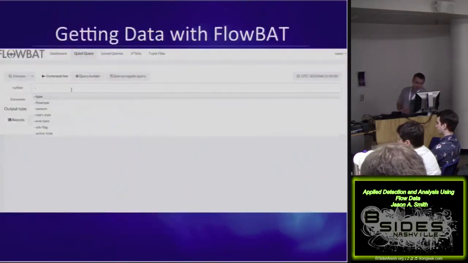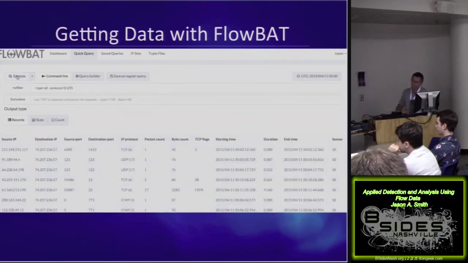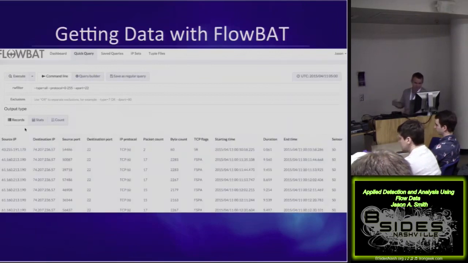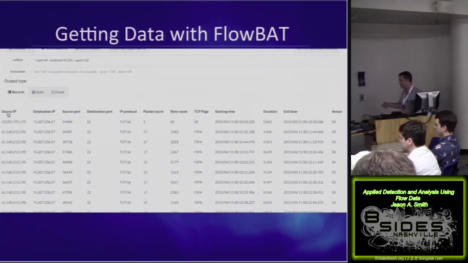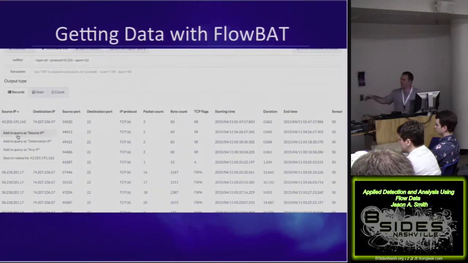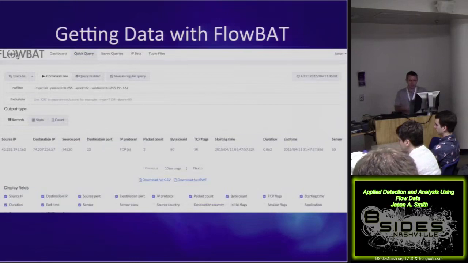So here's kind of an idea of how FlowBat works. You'll notice there's an autocomplete of all your terms, so you don't have to remember all those things. It'll execute. There's all your data. And again, this is on a tiny VM with a ton of records. We added where any port is port 22. Re-execute. We get the data that we need. Let's say we want to sort all this data here, which would normally require some rwsort stuff and a lot of different knowledge of different SiLK tools. Well, this happens on the fly immediately. Then you can narrow in on that, and there's what you want.